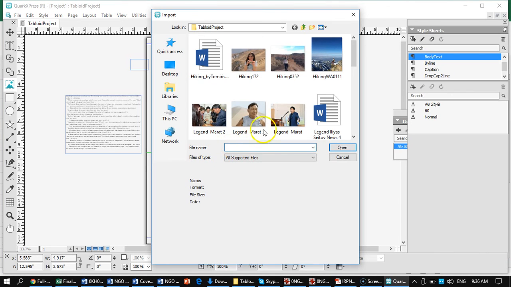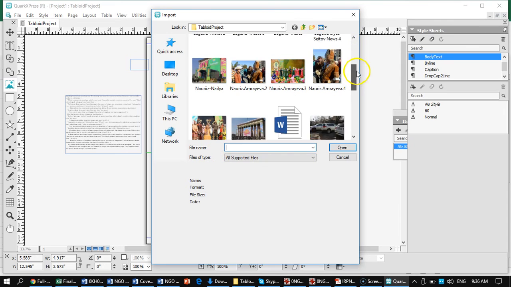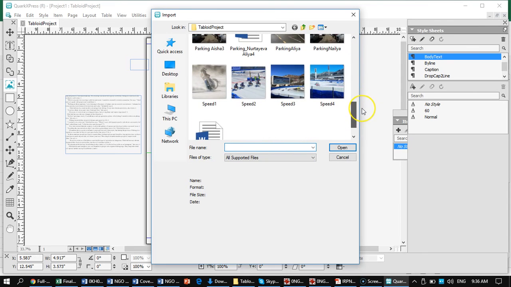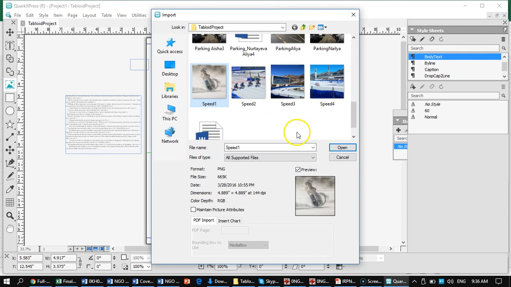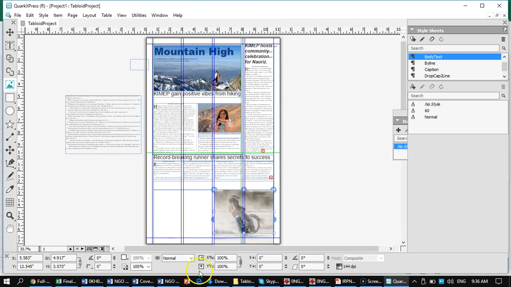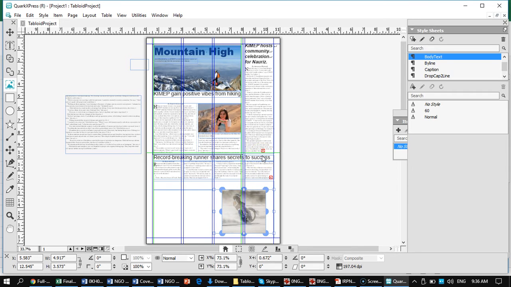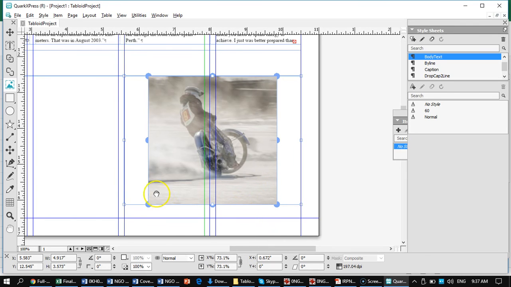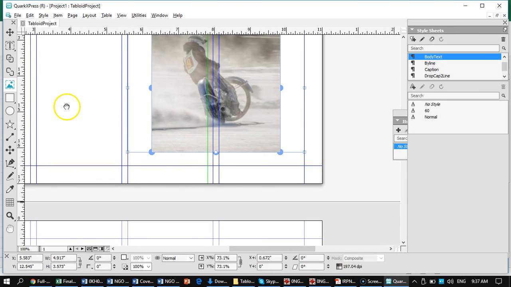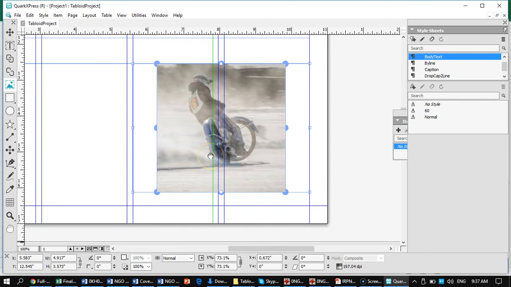Double click on that. And right click, make it scale picture to box. Here is what I want to do with this.